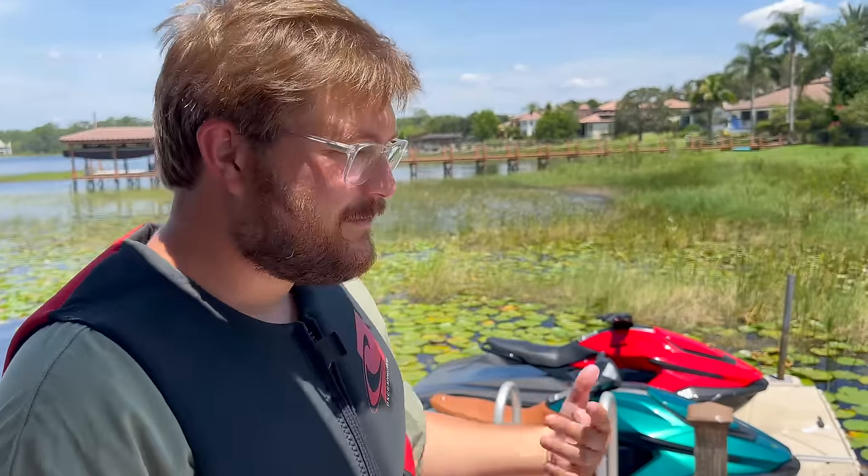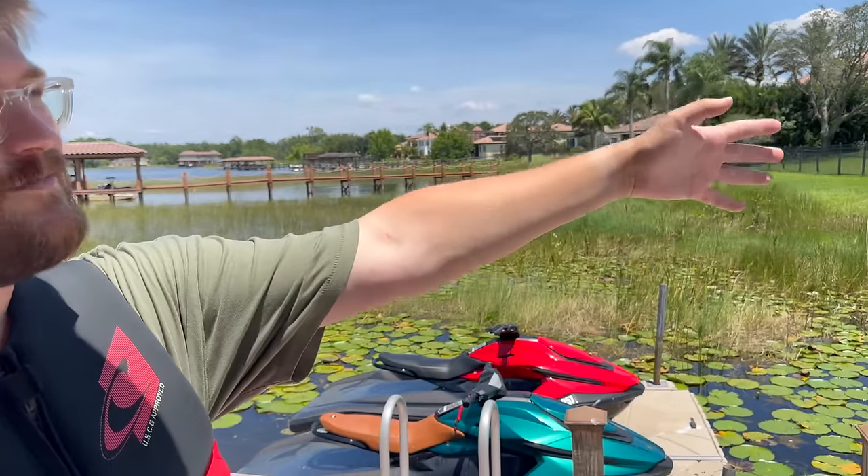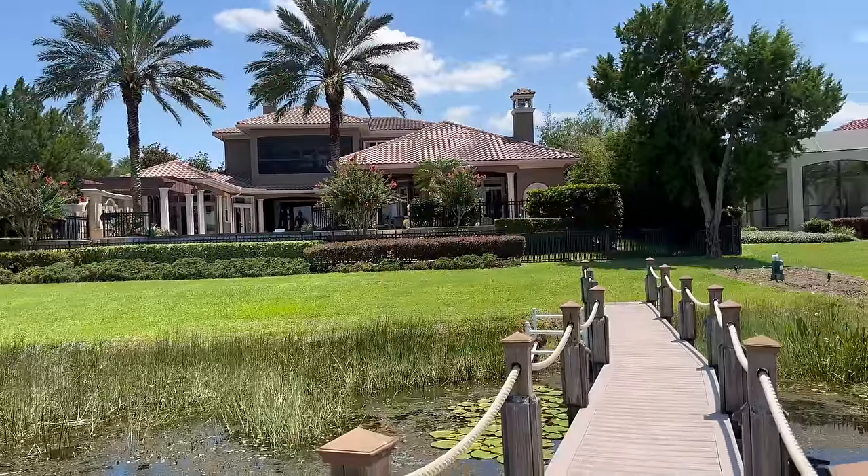Battery pack is mid-20 kilowatt hours — that's the big thing I was curious about. Tyga doesn't officially state the exact gross and usable capacity. It should be enough for a couple hours of playtime, they say. In terms of consistent range, in rental and riding-around-the-lake applications, they say roughly 28 to 30 miles. It doesn't seem like much, but when you factor in that this thing has the efficiency of like three Tesla Model Ys cruising around in the water pushing water out of the way, it makes sense. Driving through water is a very thirsty application, especially when you're ripping it hard. It's perfect for living at the lake — take out the jet ski, run to see your neighbors, go do whatever.